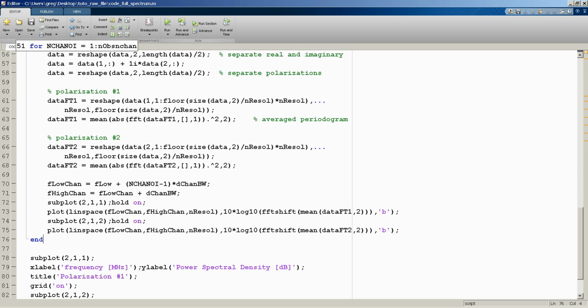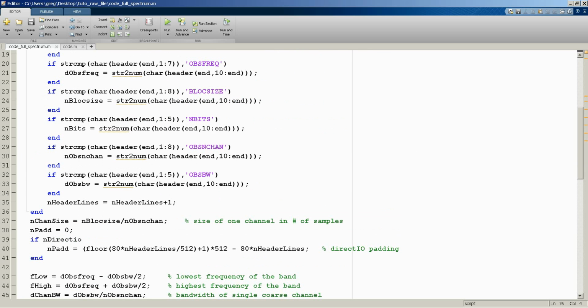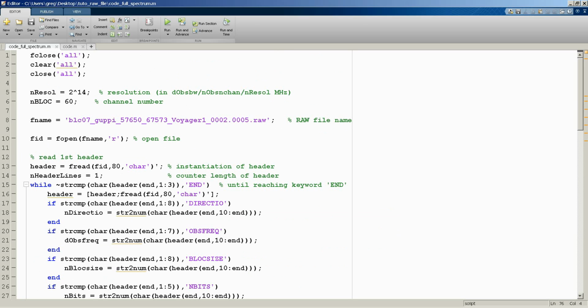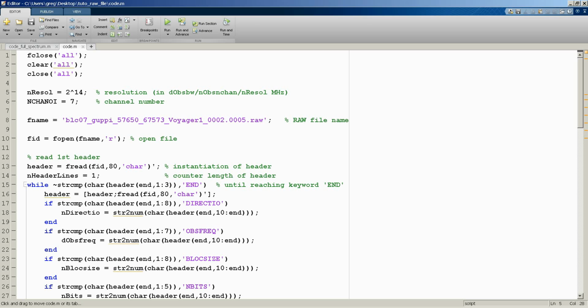So okay, we have plotted this, and we've seen 3 peaks, and you might not even believe me that there was a Voyager. So let's try to do something else. Again, what I've been doing before is just looking at one single block of data and plotting the spectrum over all the coarse channels. So now what I'm going to do is focus on the coarse channel where I'm expecting to find Voyager, and read all the blocks that correspond to that coarse channel. And once again, I will do an averaged periodogram, and that's supposed to increase the sensitivity of the data processing, and make it easier to actually detect the signal.